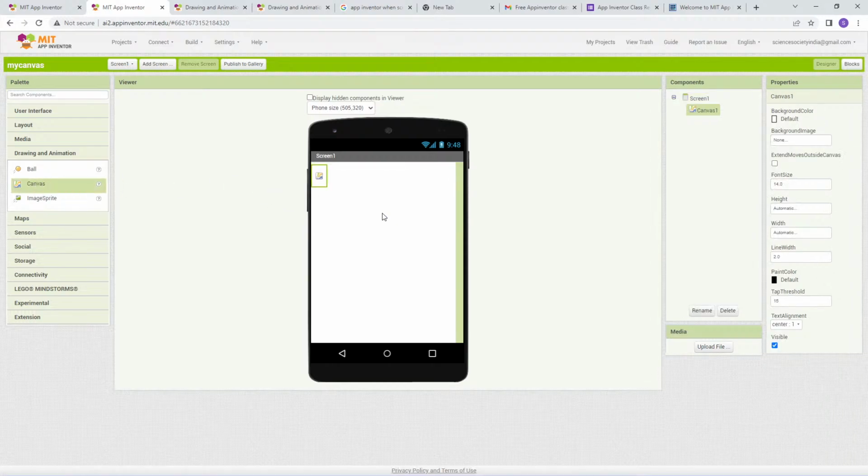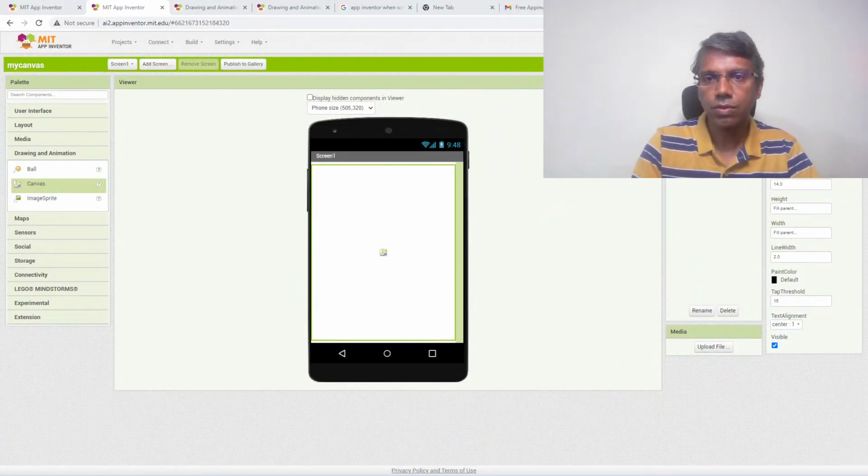So I'm going to put the canvas here, and as usual, I'm going to set height to fill parent and width to fill parent. Let me do one more setup here. I'm just going to shrink this.